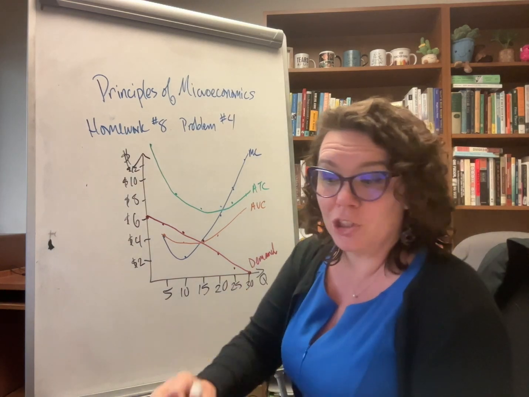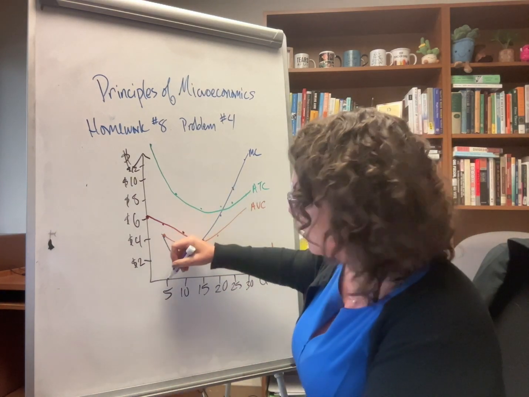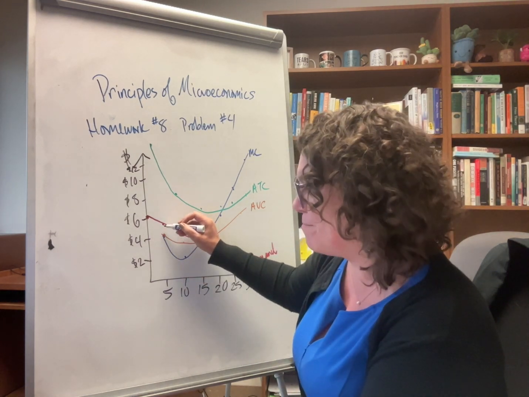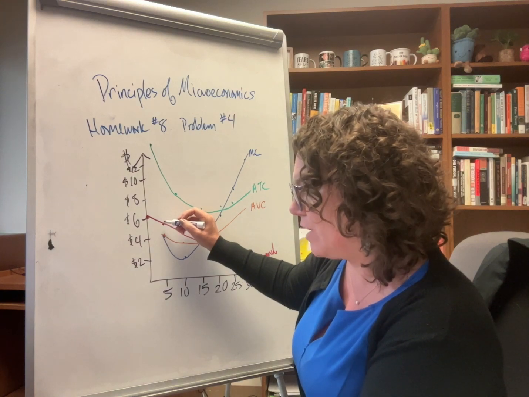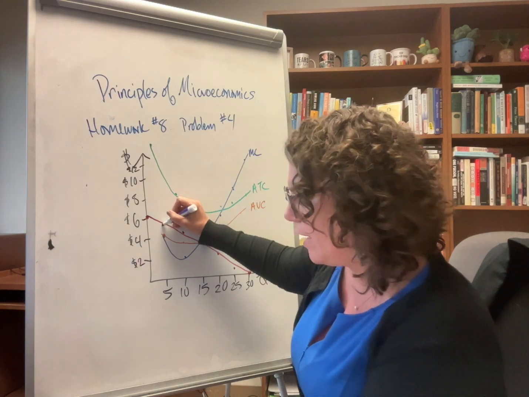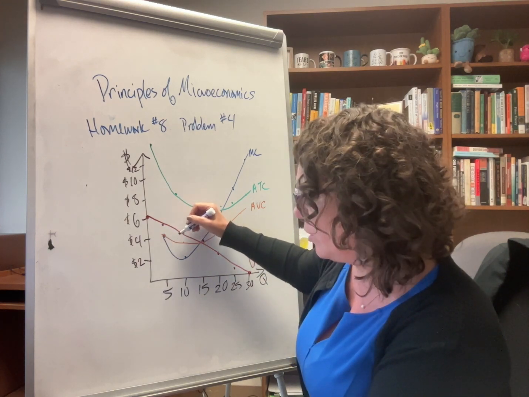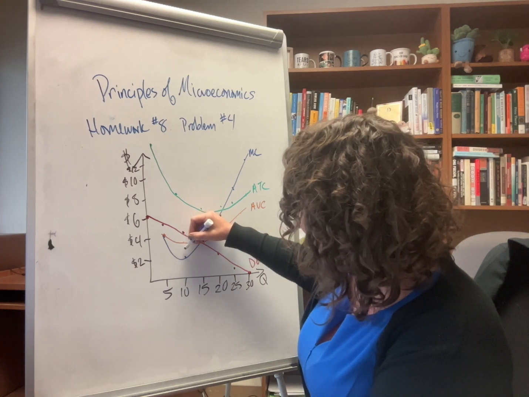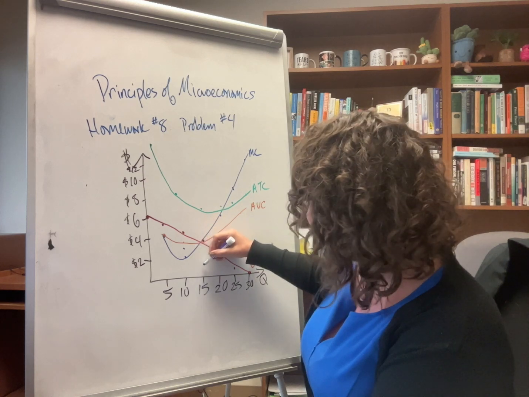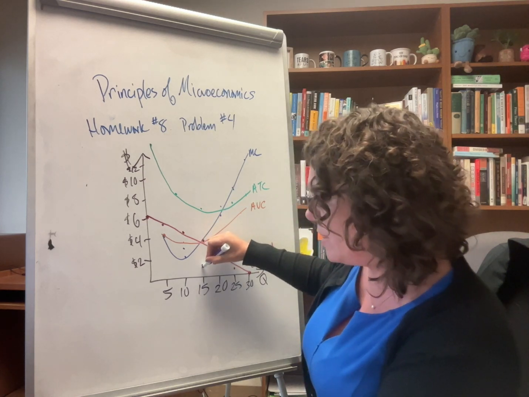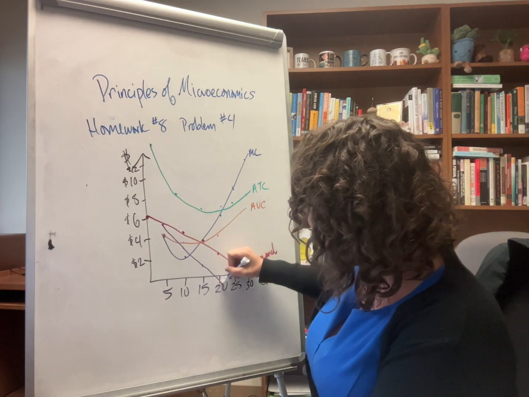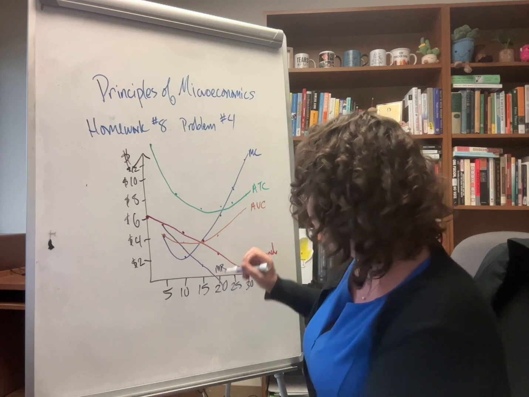And now we want to graph that marginal revenue curve. Marginal revenue curve is going to start at a quantity of 5. Marginal revenue is going to be right here beneath the demand curve at $5. And then at a quantity of 10, marginal revenue is going to be down here at $3. At a quantity of 15, marginal revenue is going to be down here at $1. And then at a quantity of 20, marginal revenue is already going to be negative. So it's going to just come down here like that. That'll be our marginal revenue curve.